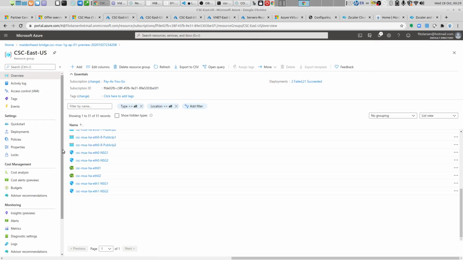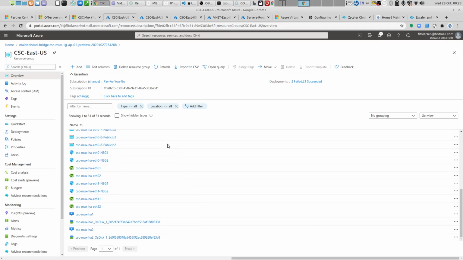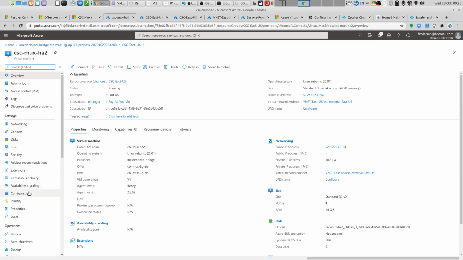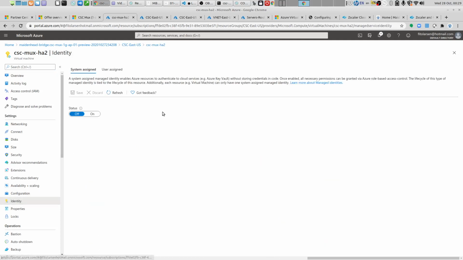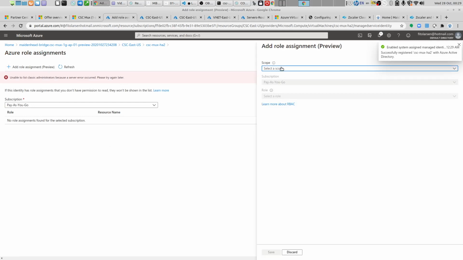Now I'm going to do the same in the other connector, number 2. Let's go to identity, system assigned, status on, yes. Okay, and we are going to do the same here.